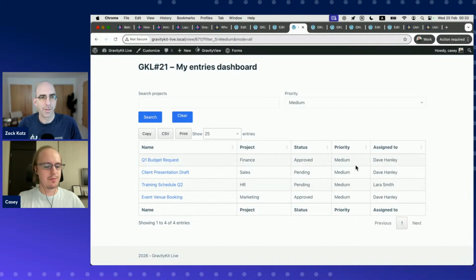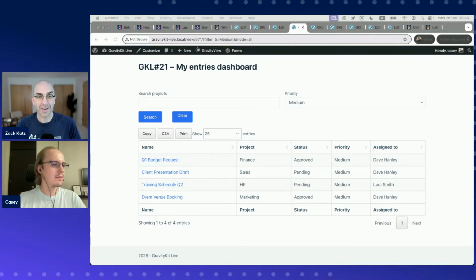And there we go. Casey just updated priority to medium, and now only the medium values are shown. So that's an example of when you're deciding what to do for advanced filtering: think first about what you want the users to be able to access. From a security standpoint is often one of the questions, and from an area of responsibility standpoint is another.